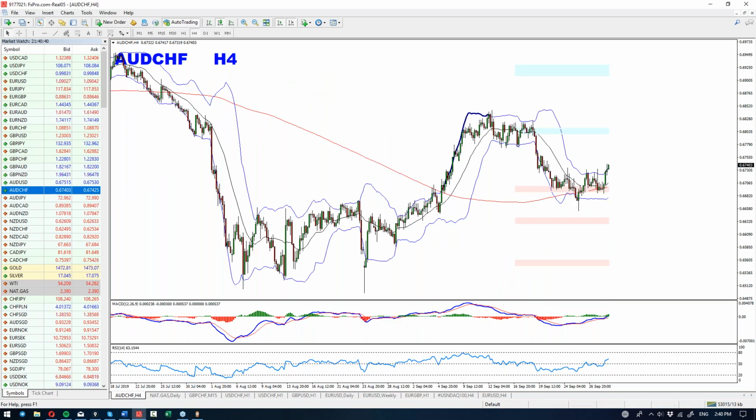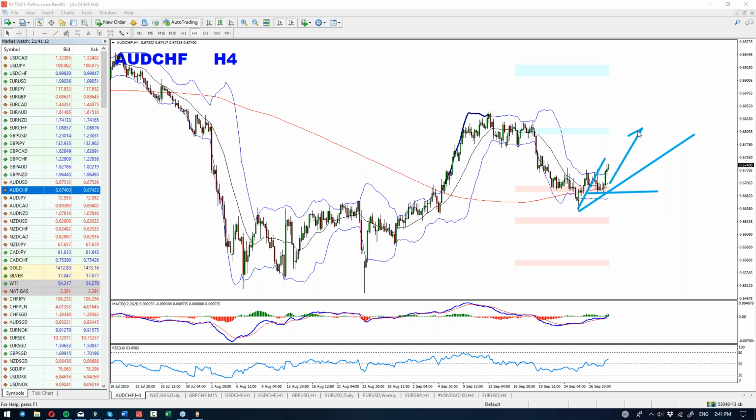Invalidation, it's very important to have one here because look at the 4-hour. It could easily turn to be a triple double, and if we break below the trend line, it invalidates the bullish pressure. We have to be very careful here. That's why the bullish plan is, as long as we hold this trend line and the 61.8 retrace of the rally.